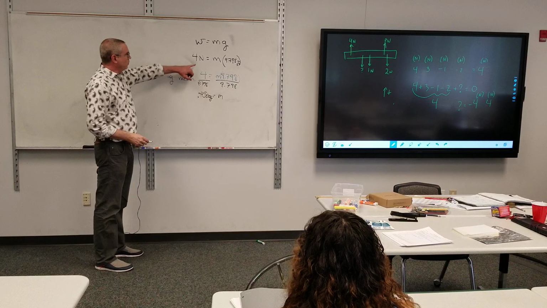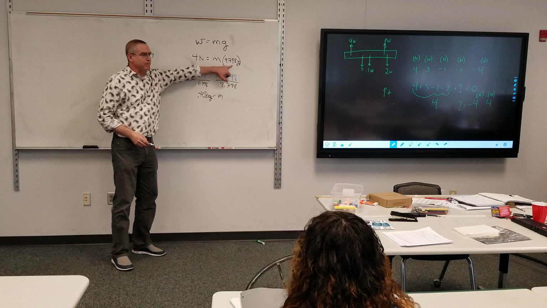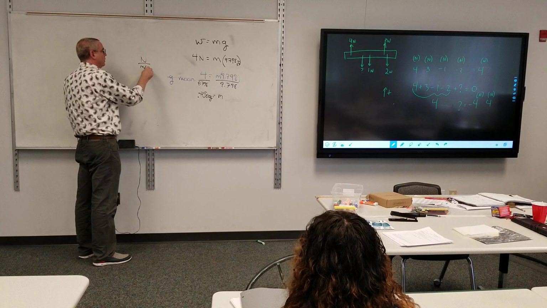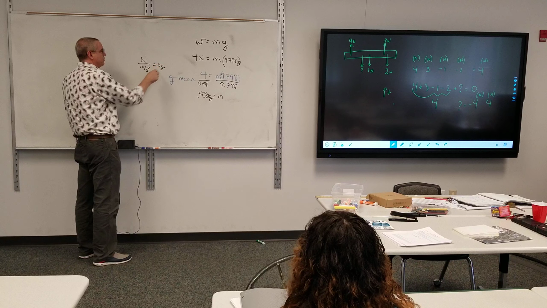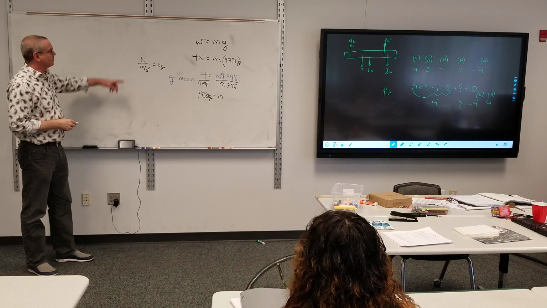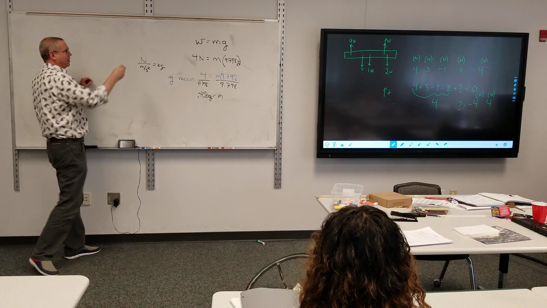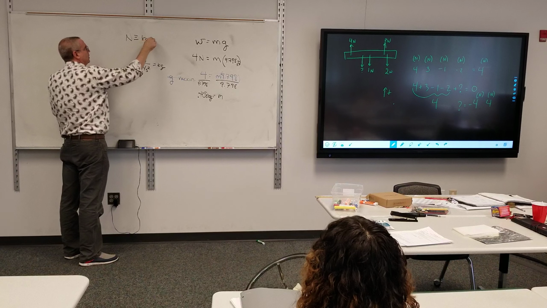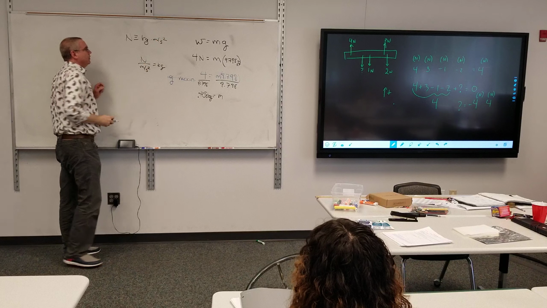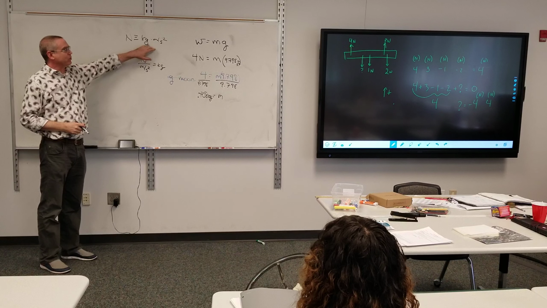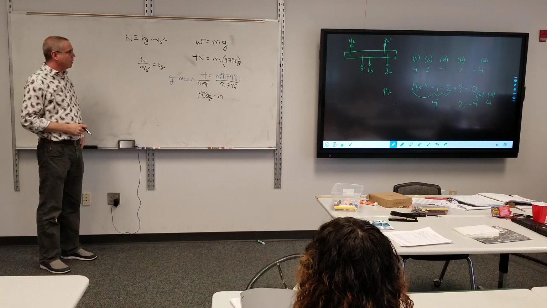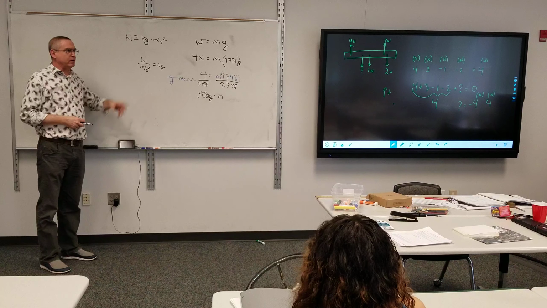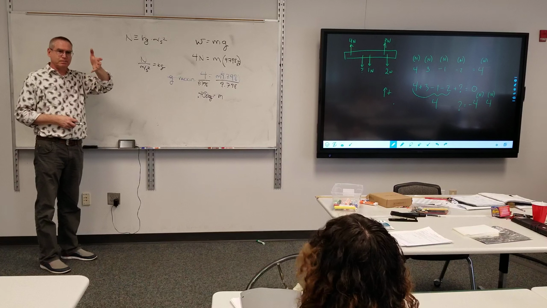Now, unit-wise, I have newtons here, and I divide by meters per second squared. So I have a newton over a meter per second squared, which naturally is a kilogram. The reason is that a newton is a derived unit. I think I mentioned that before, and a newton by definition is a kilogram meter per second squared. So if I divide by meters per second squared, I get kilograms. So 0.408 kilograms. That is the next to last column.